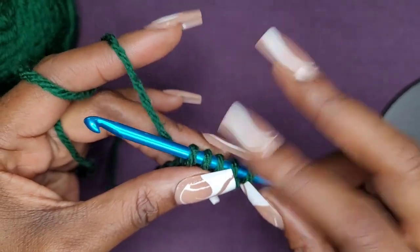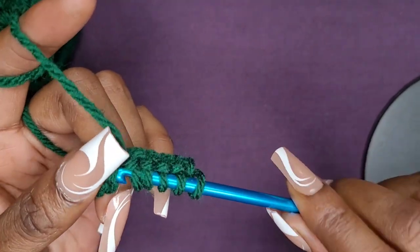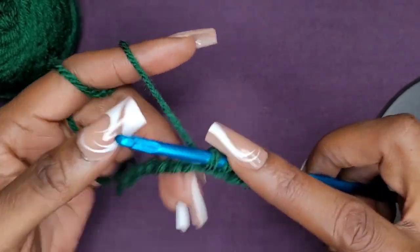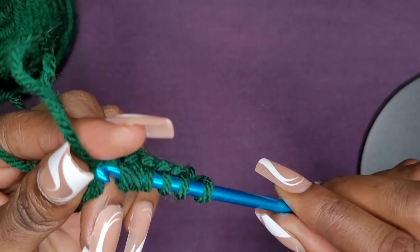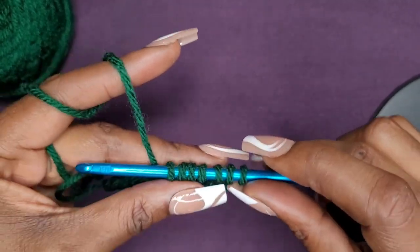But just continue going and continue making your loops. We have five loops on the hook now. Go into that next loop and go ahead and yarn over and pull up your loop. And remember, do not yarn over again. Just immediately go right into the next loop with your hook and yarn over and pull up your loop. And just continue making that across.